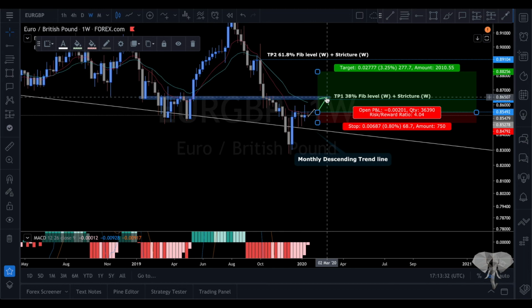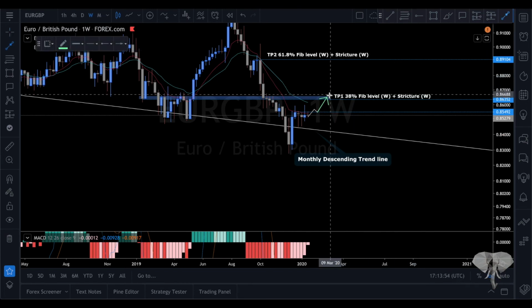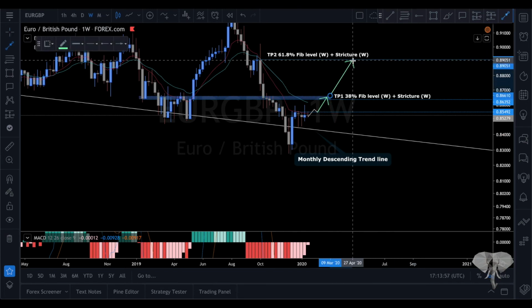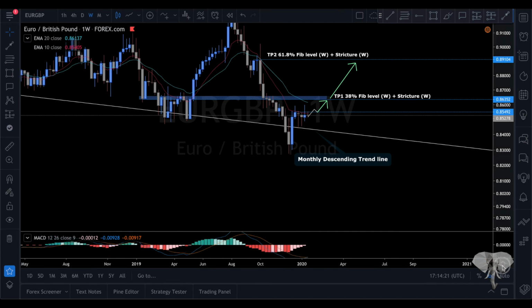So this is a key moment for us to be monitoring price at this level, because of the structure previously, if price decides to start making a reversal signal, then we'd rather just cash out here even though the risk reward ratio is relatively low. Otherwise, we're going to let it run its course and then make a stride towards the upper take profit level. So this is Euro Pound, and those are all the trades that we're looking at this week.